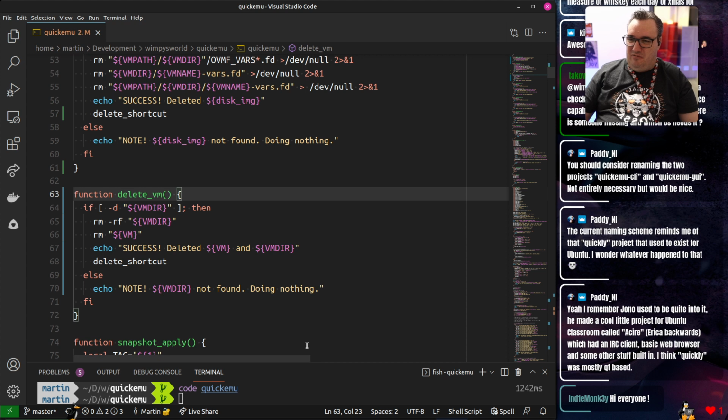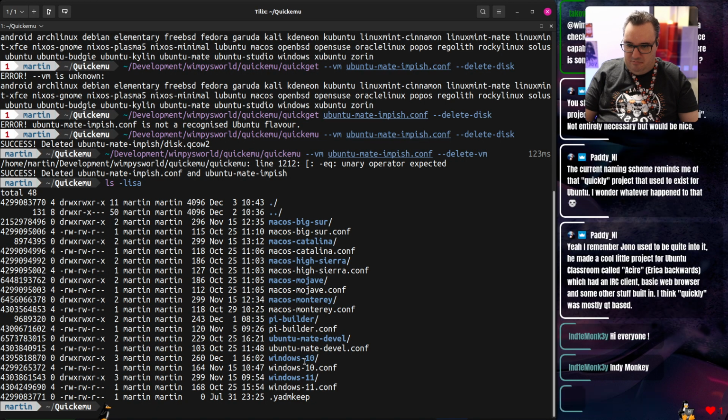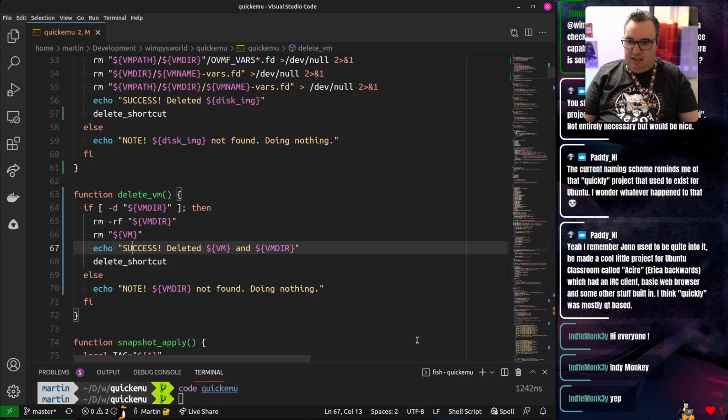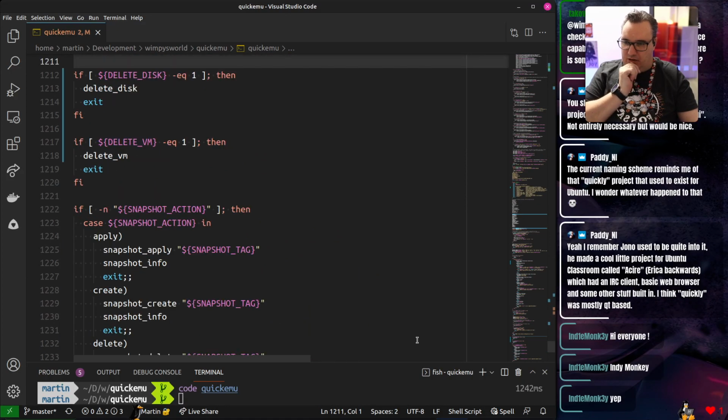Right, let's just go and fix that. So that's going to be way down. So the actual VM deletion, did it get both parts? Let's just check. The VM's gone and the config's gone. So it's done exactly what we need. We've just got a little issue around the conditional here. So what have I got wrong here? Delete. What's wrong with that? What have I missed there?